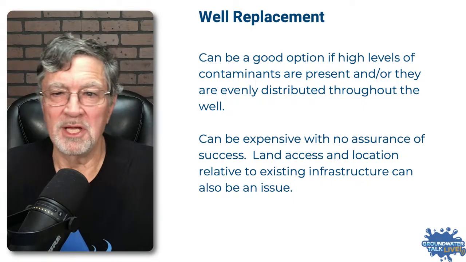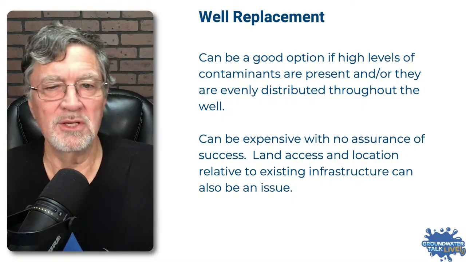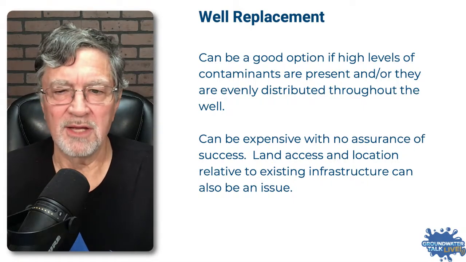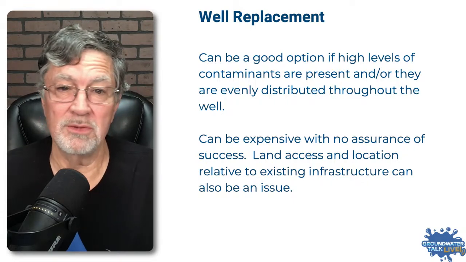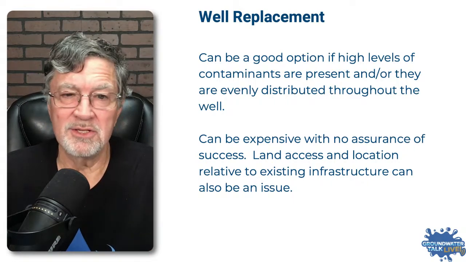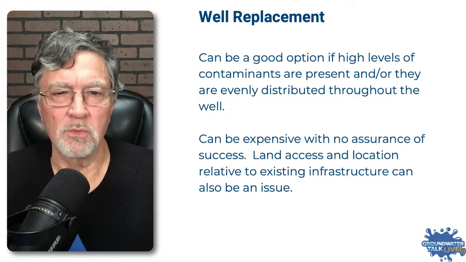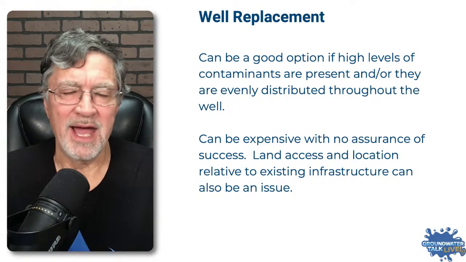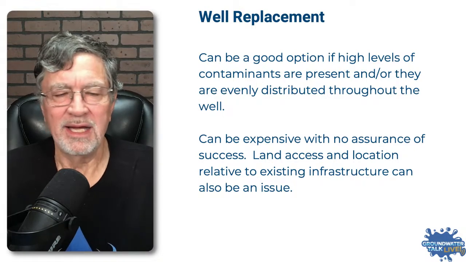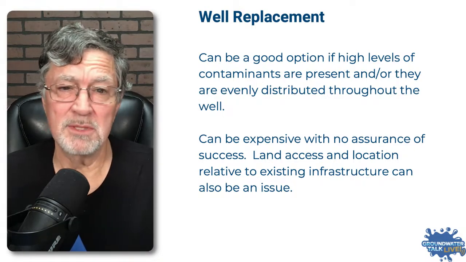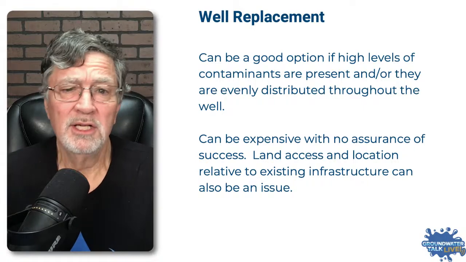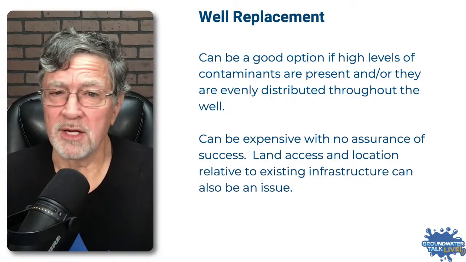And other factors can be land access and location relative to existing infrastructure can also be an issue. I mean, you need to be able to tie into your distribution lines or your storage system, as it were. So you need to have the land access, the easements, and be able to get that. That can sometimes be a challenge in a municipal area. So where do you go with that new well?